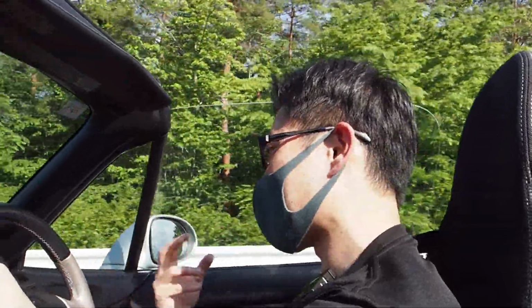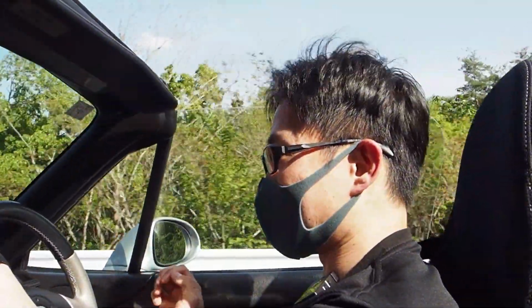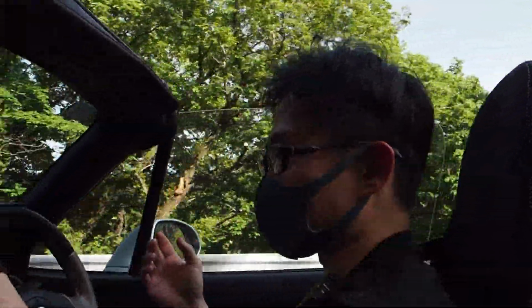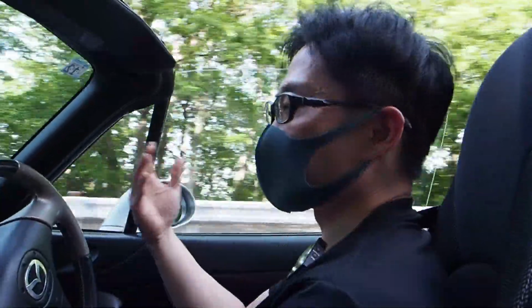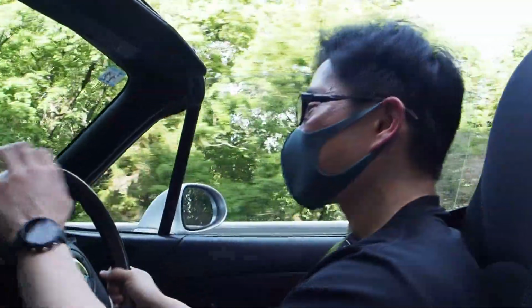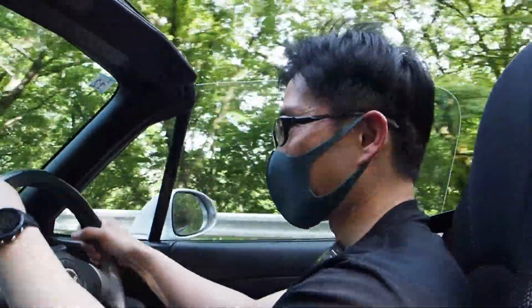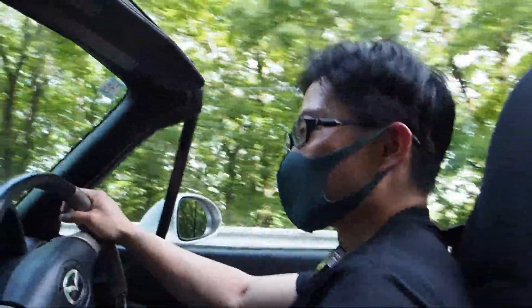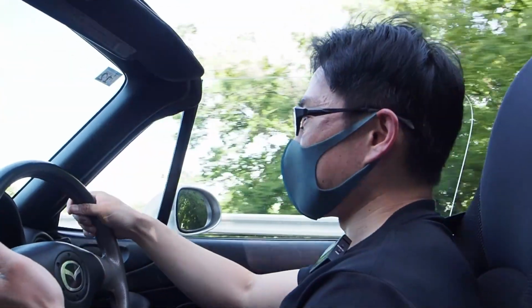And if I wanted a classic Miata, there's something very special about the NA. Not just because it's the original, it feels more special than this car. This feels a bit more sporty, a bit more fun than the NA in my opinion. But it doesn't feel as special as the NA. And it's not as daily livable as an NC or an ND. So, strangely, I wouldn't buy one if I could do everything again.